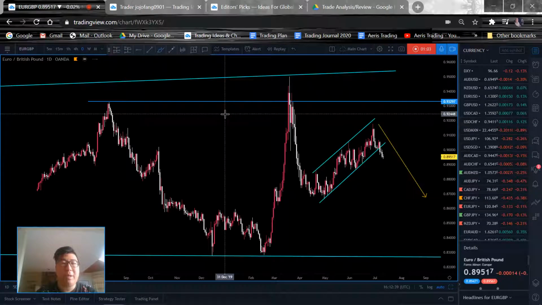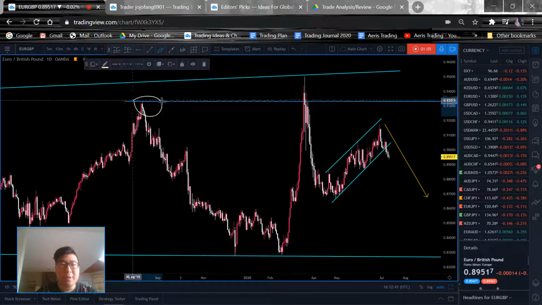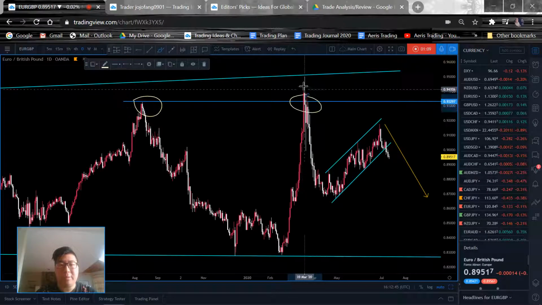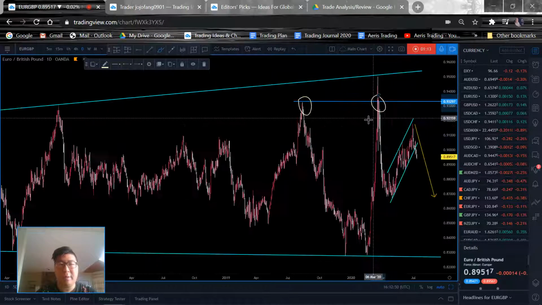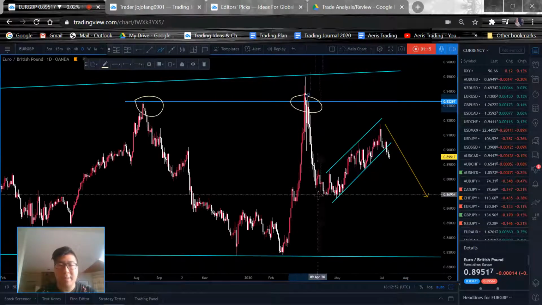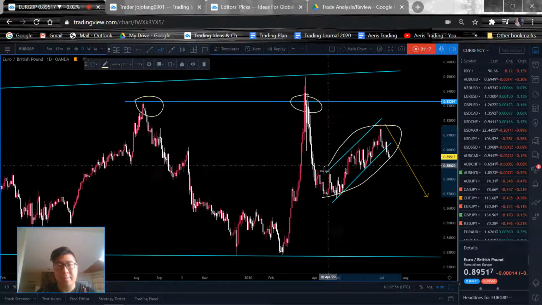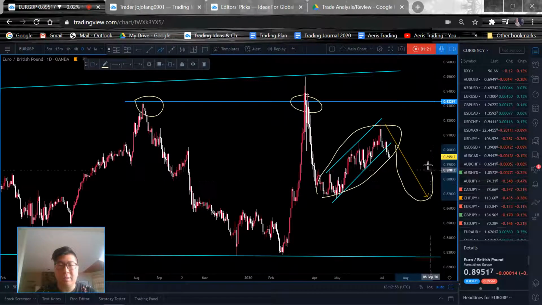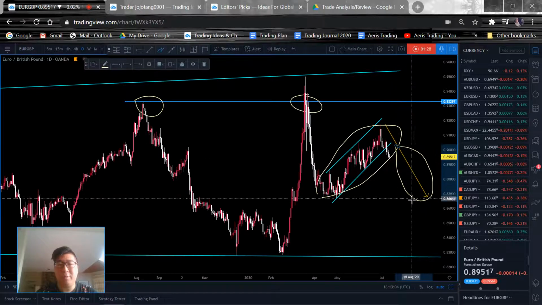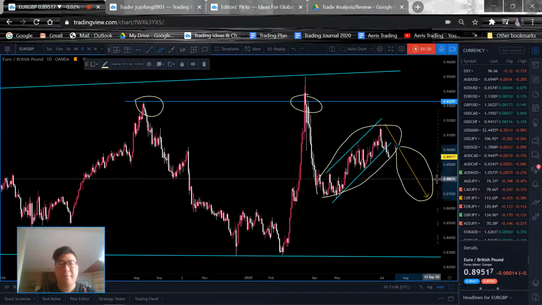But looking at the daily chart, this is a double top I'm looking at, right? Price did react to this double top. It hits the top of this structure from the higher time frame. We see price impulse down and forming a potential continuation correction. So this is all valid for me to be looking for a short in this region. There's a lot of room for a trade to go down, and the risk reward is there.